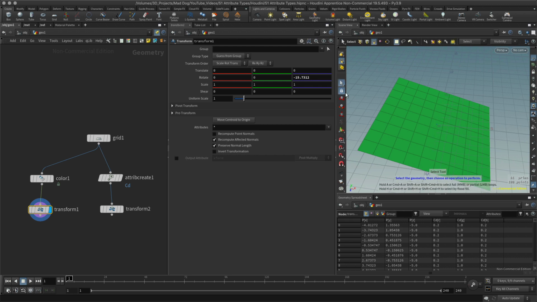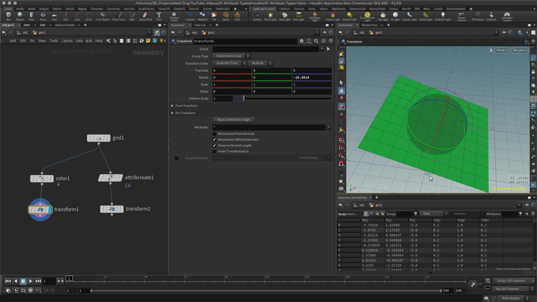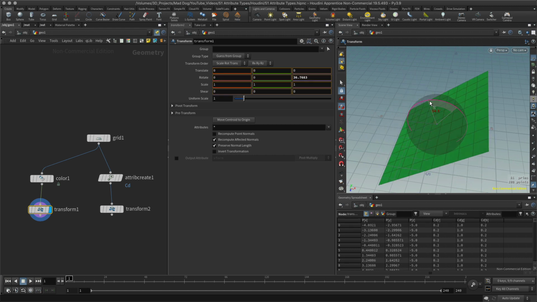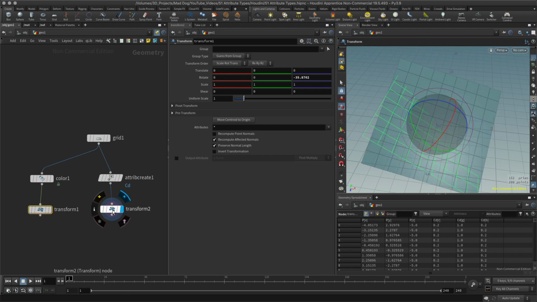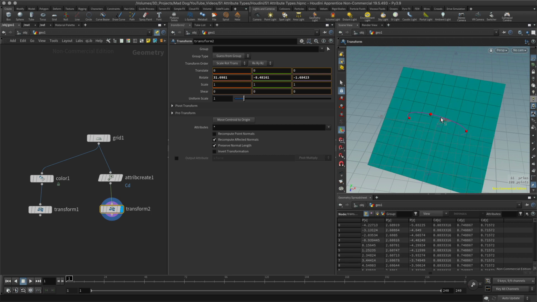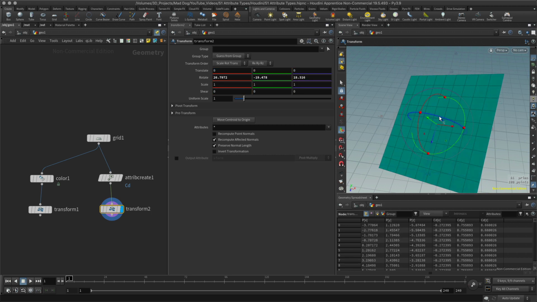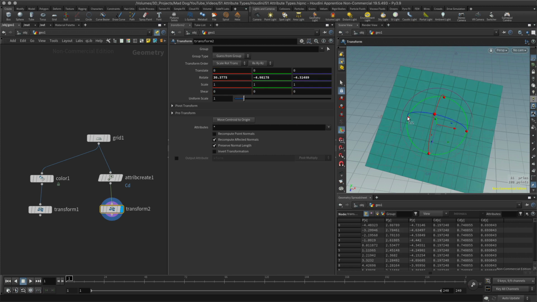As I'm rotating around, I can see that my position is changing, but my color does not. It's baked into it, which is what I would expect. Let's go to the other one. This time I will rotate. I can see that the position is changing, but also the color value is changing too.